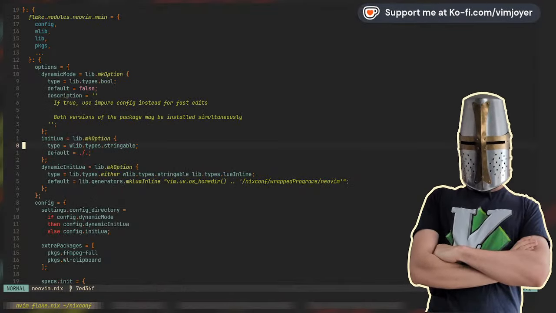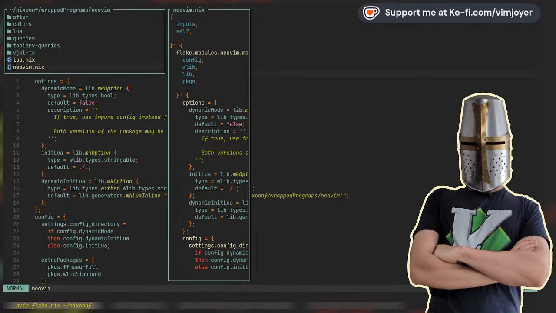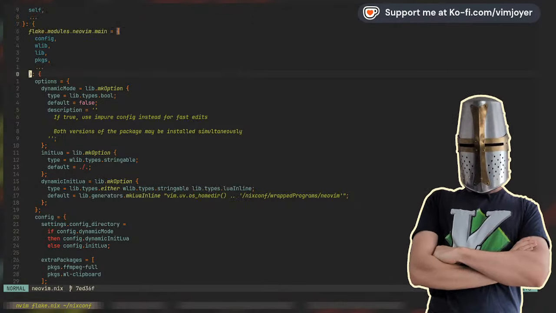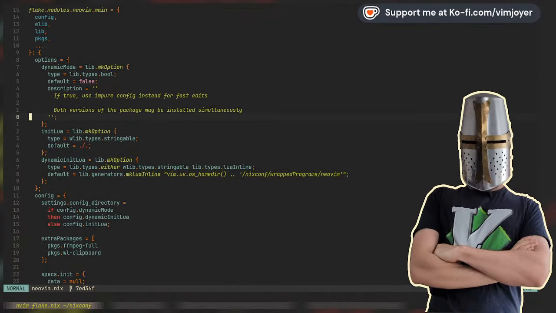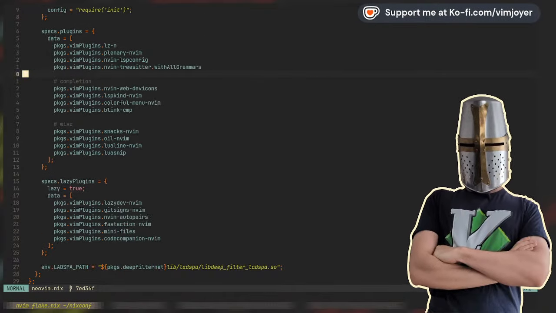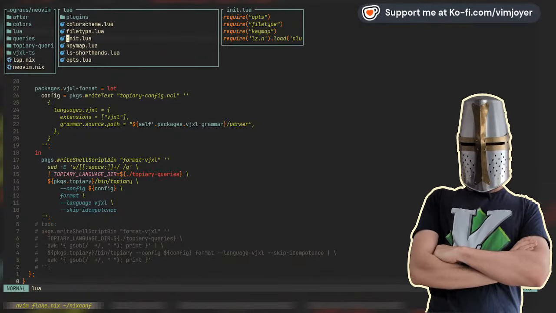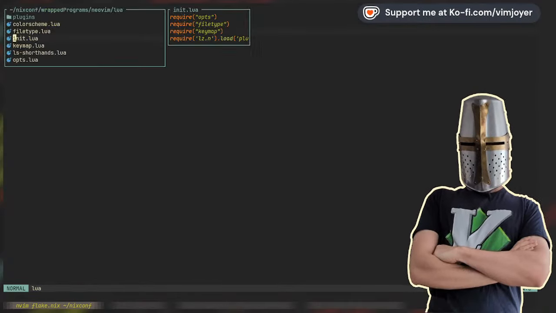And I have it here. If you want to check it out, it's on github/vimtuber/nixconf, in the nixconf wrap programs neovim configuration directory. And here I have options, so it is still kind of a Nix configuration, but still a lot of stuff is in Lua. So I still have my init.lua in Lua. I have my plugins.